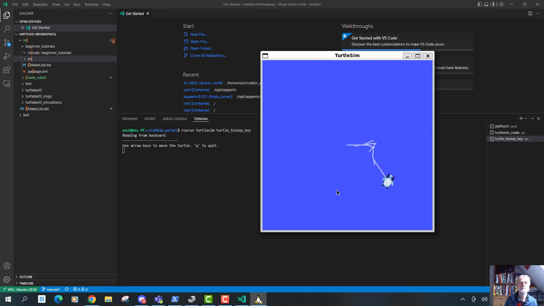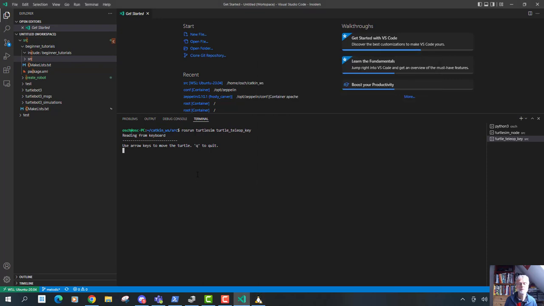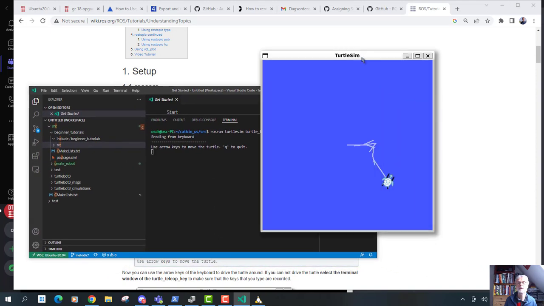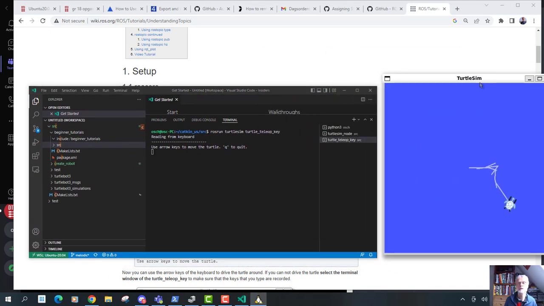Does that mean I cannot see it at the same time? I need to be in this window while I move. So let's see. Oh, we can have this side here. That could be the reason. So you have to be in this node here, and then the GUI must be beside you. See, it is working fine.